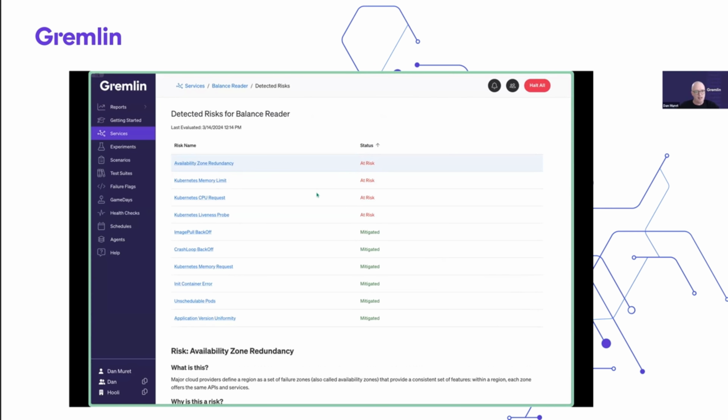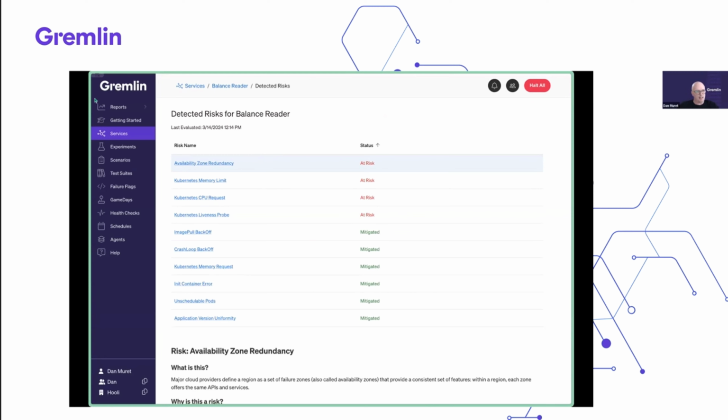I'm going to scale this from 1 replica to 3. This is an EKS cluster, so Amazon is going to be nice enough to handle the AZ distribution for me. It's going to schedule it across different AZs. I'm also adding in memory limits, CPU requests, liveness probes, all that kind of good stuff. So basically I've automated the steps that you might have to do to address these as well.